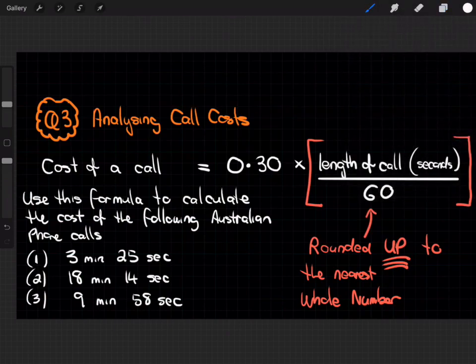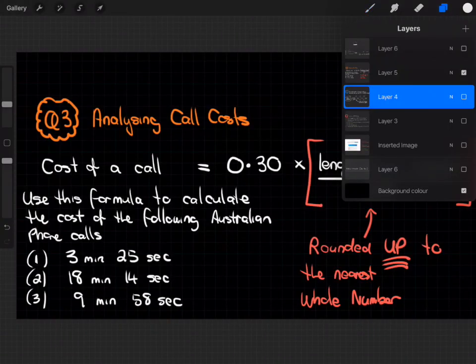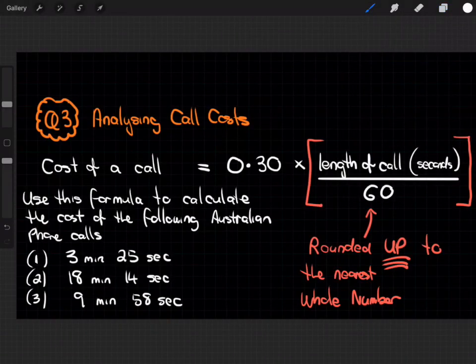Now for this third question, this is a bit trickier. We could use a formula to calculate how much any given call costs you. In this particular plan, each call will cost you 30 cents or $0.3. If you make a 2-minute phone call, it will cost you 2 times 30 cents. If it's a 3-minute phone call, it will cost you 3 times 30 cents, and so on.